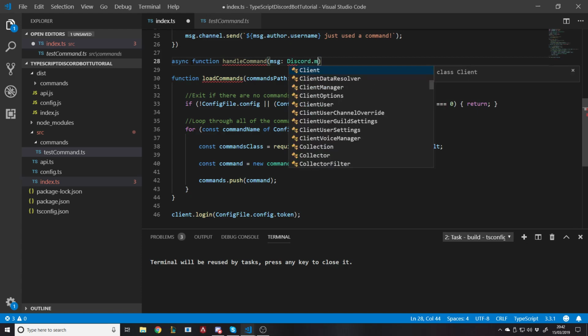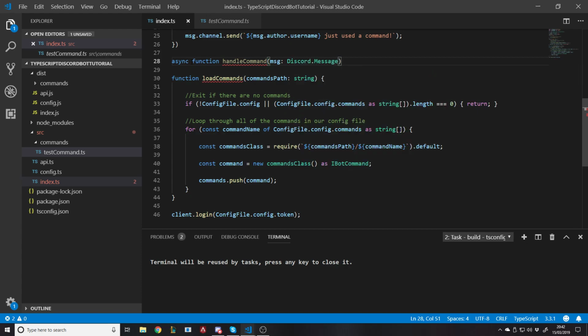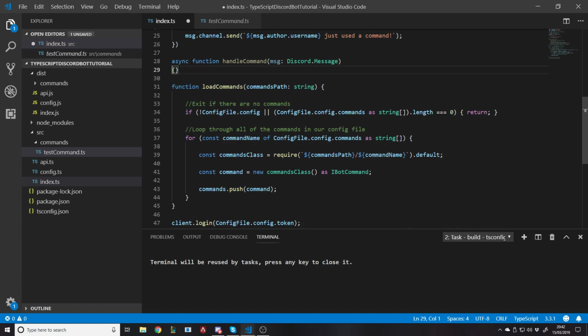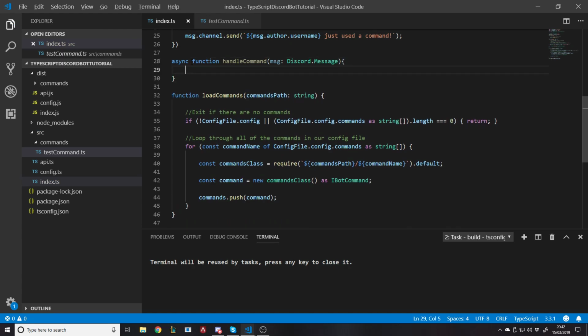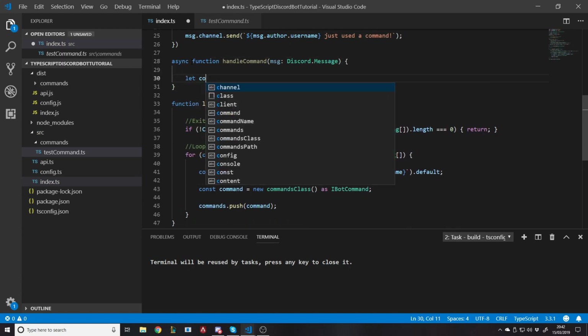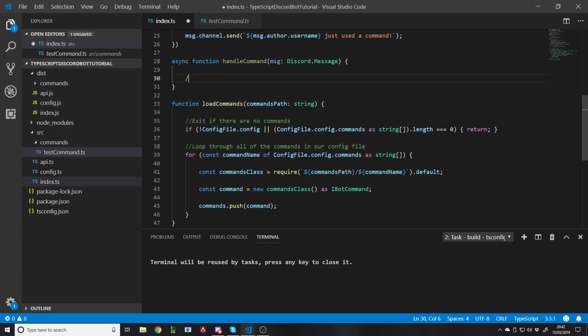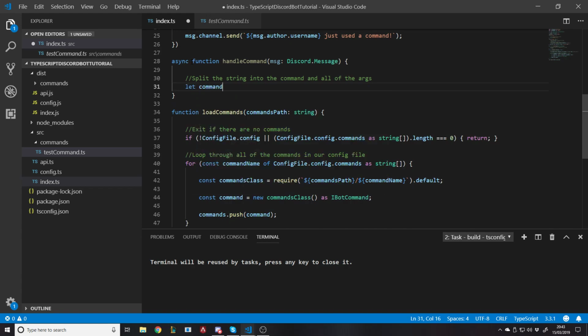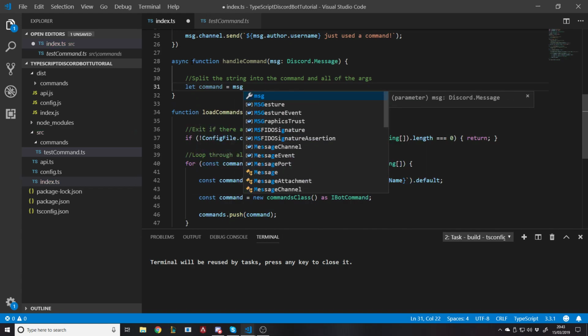So Discord.Message. We're going to take in the message that the person typed. And then we're going to say let command. Well, actually, first of all, let's just write the comment. So we're going to split the string into the command and all of the args. So we're going to say let command equal to. Now, this is going to be quite a complex line here.